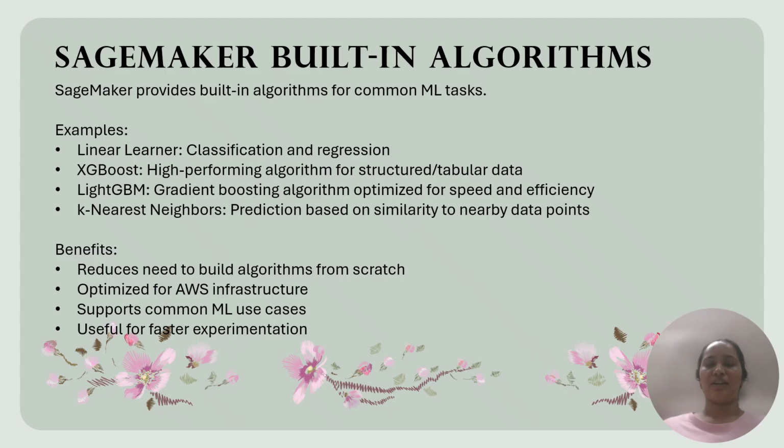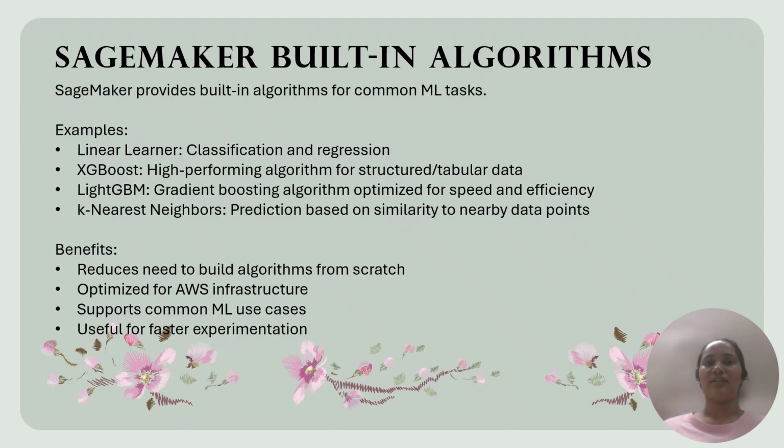Another popular algorithm is XGBoost. It is known for its high performance on structured or tabular data and is widely used in machine learning competitions and real-world business applications because of its accuracy and efficiency. SageMaker also supports LightGBM, a gradient boosting algorithm designed for speed and efficiency. It can process large datasets quickly while maintaining strong predictive performance.